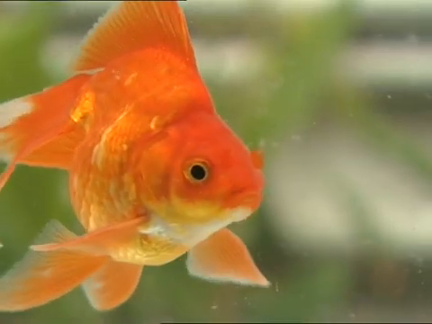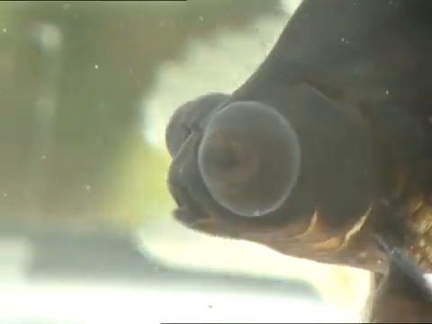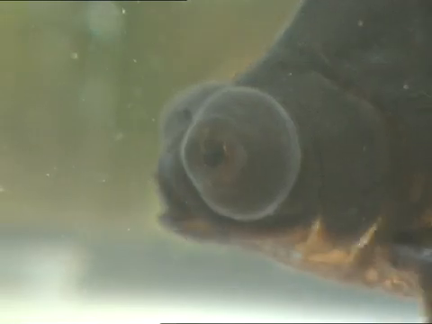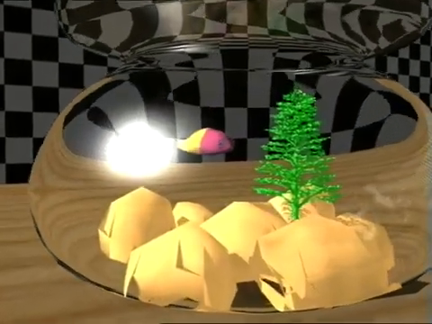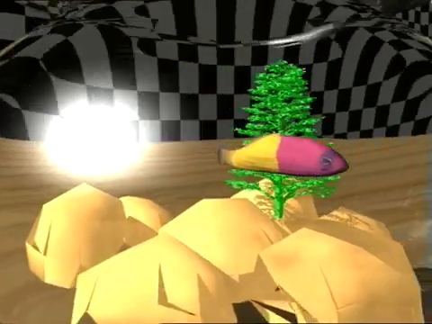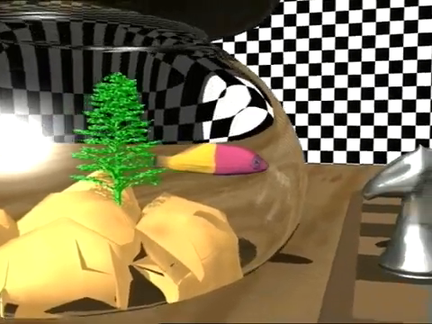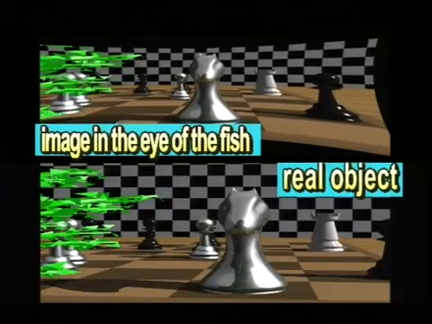When we look at a goldfish in an aquarium, it looks a bit larger in size and a bit nearer. How would we look in the eyes of the goldfish? When light rays go from air into the water, they go into an optically denser medium. The rays will bend towards the normal. So from the point of view of the goldfish, we appear smaller and farther away than we really are.